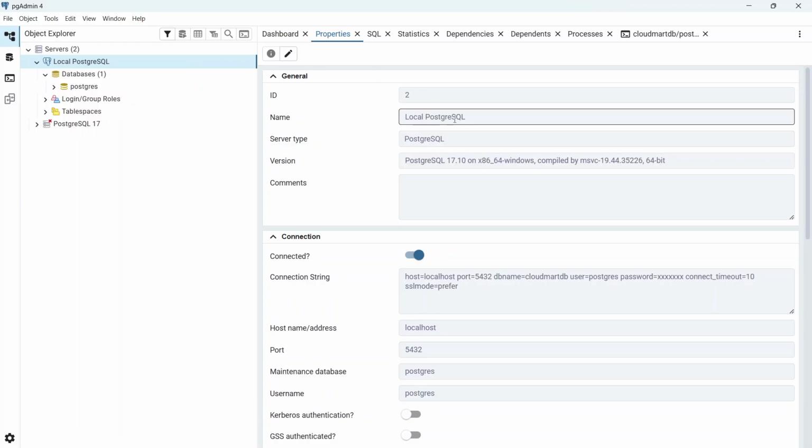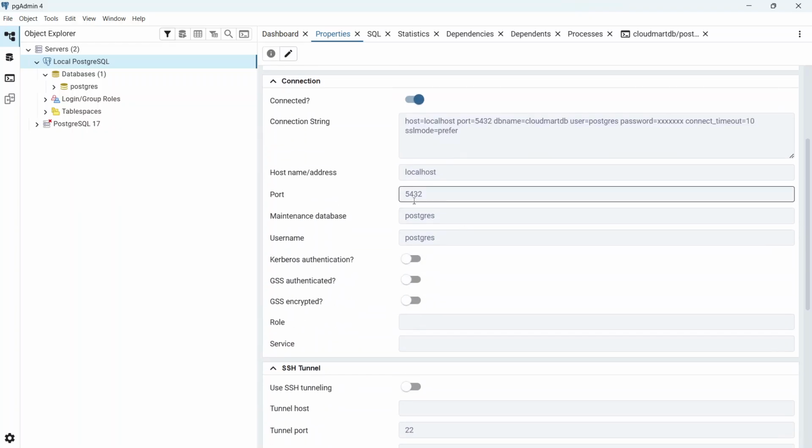I've named it local PostgreSQL. The server is the PostgreSQL we have installed, and by default it runs on port 5432. The username is postgres. Please refer to the internet or Google it and set it up locally on your Windows machine or any other machine you work on.